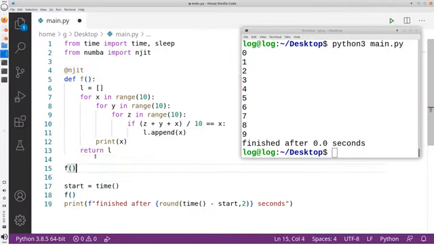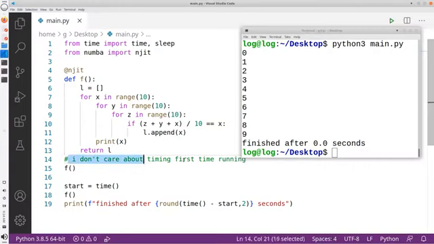The first time I execute this function, it's going to get compiled and it's going to run. But the second time I execute this, it's already compiled, so it's not going to recompile. So the timing is going to be much faster.